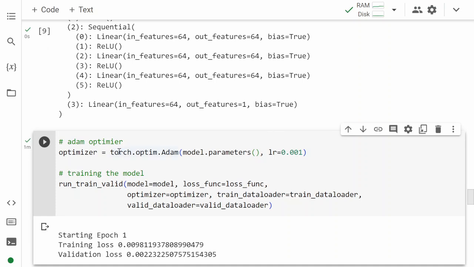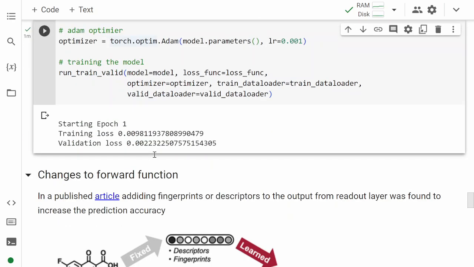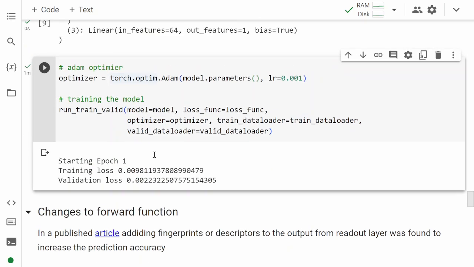Okay, so the model training is over, and we see that it does work. We have training and validation. So the changed model works to some extent, but we are not sure how good the model is. For that, you need to train the model for longer epochs and use a little bit larger chunk of the data set.